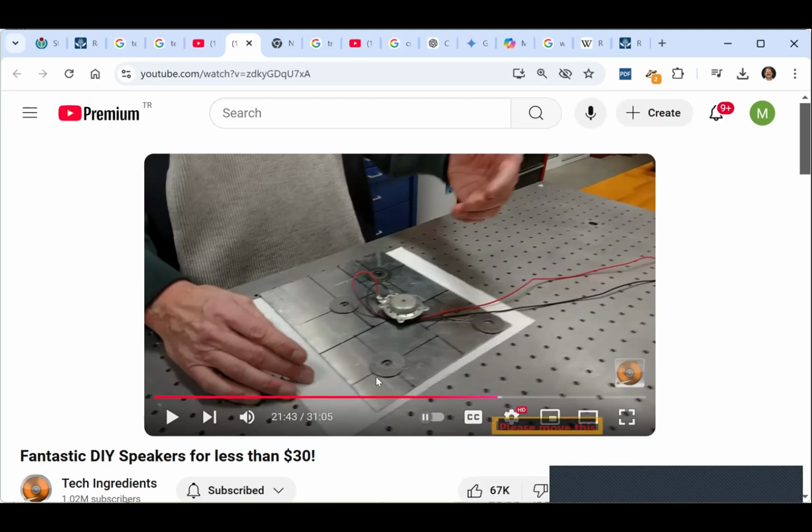Now, it turns out that it's not hard to make these things. You just have to have a little bit of metal and a little bit, the driver is the most expensive part here. And even this piece of steel here, or whatever that happens to be, it turns out it's really cheap to buy, even here in Turkey. Nonetheless, I never built this, by the way, but anyways, it fascinated me.